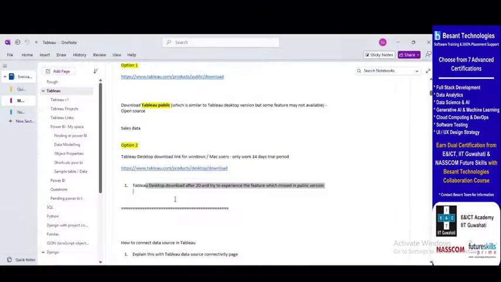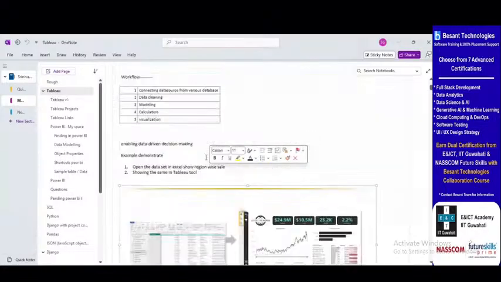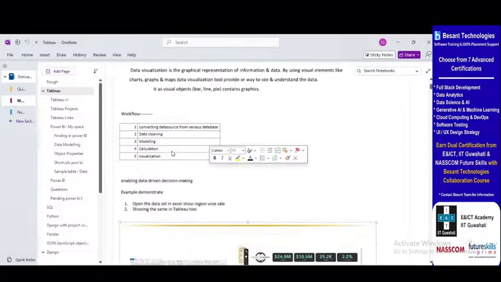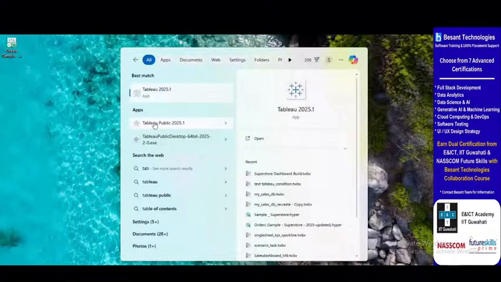All right, so with this, we are going to wrap up the session, because I'm not going to start today's session with some topic. I want everyone to download Tableau first. So the Tableau downloading process comes first. Also understand the top-level understanding: why we need to use Tableau. Without understanding, there is no point in discussing Tableau. So first, just think about it and get some idea. Post which, just see how to download Tableau Public, because that is the one everyone would have installed. So let me open it.